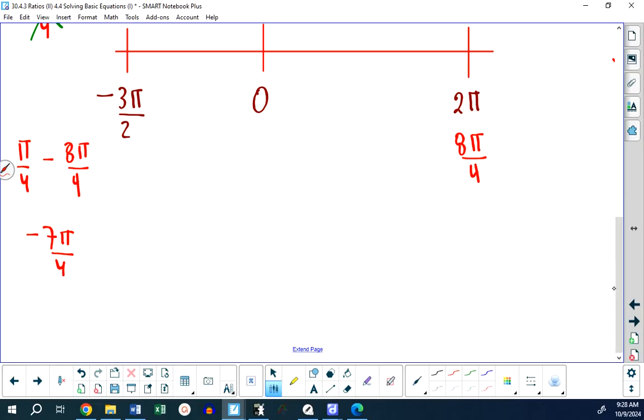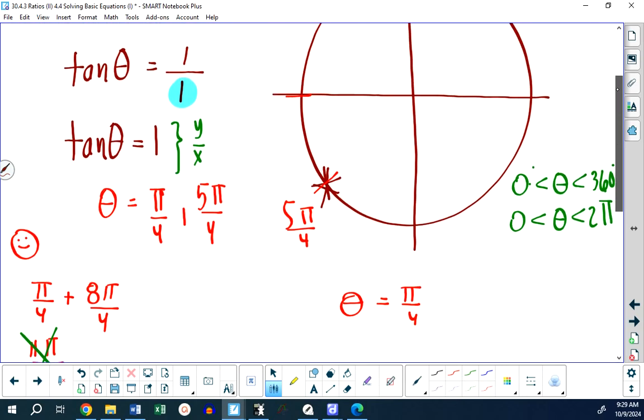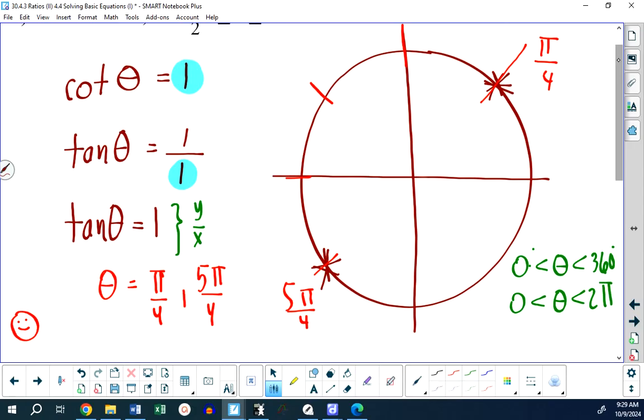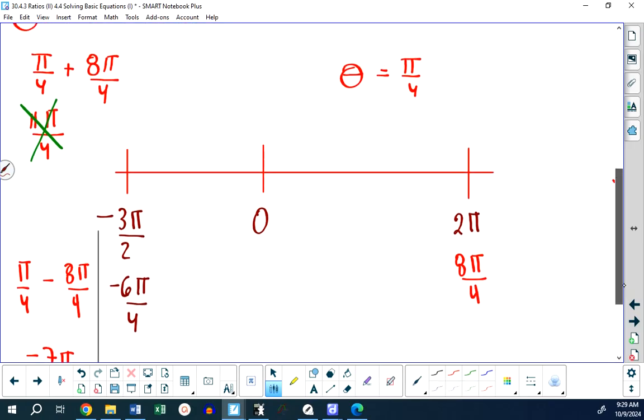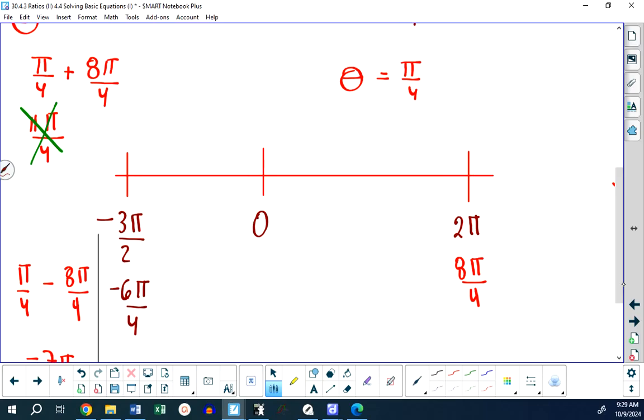One of the things that I would probably do is I would say that this is negative 6 pi over 4. I want to compare pi over 4s to pi over 4. So negative 3 over 2 is negative 6 over 4. So is negative 7 pi over 4 in this domain that's indicated by the number line? No, it's outside of the left-hand barrier. So this particular location right here has, in fact, in this question, only one solution, pi over 4. We've exhausted all of the possibilities for that.